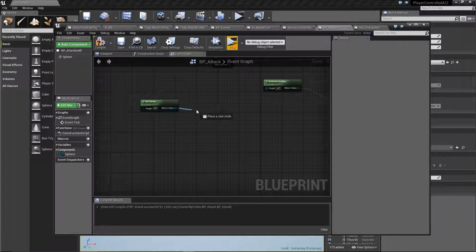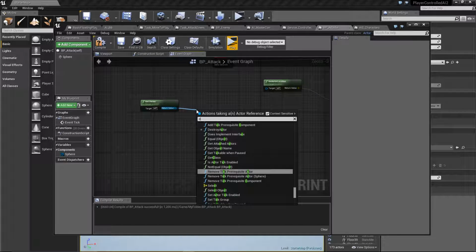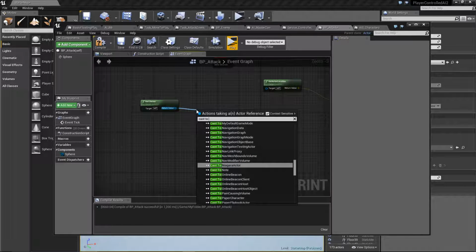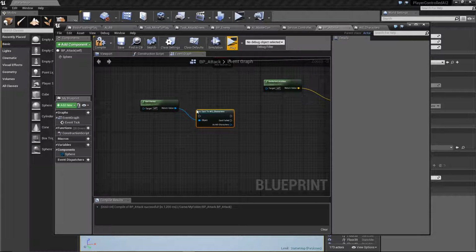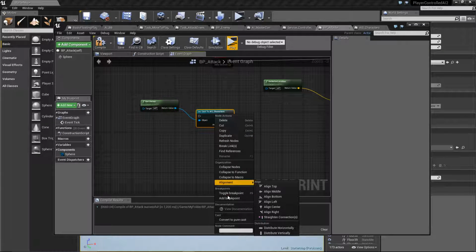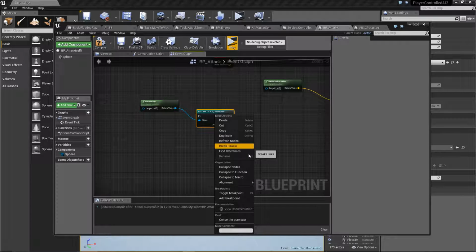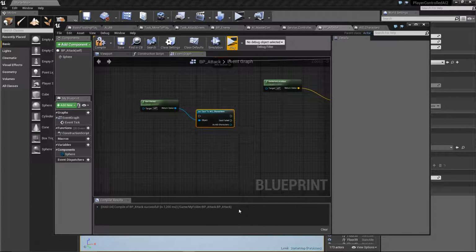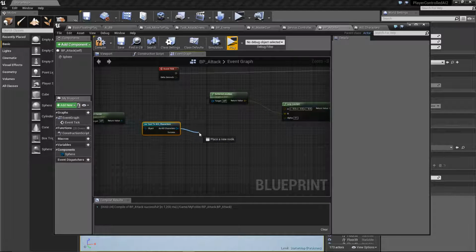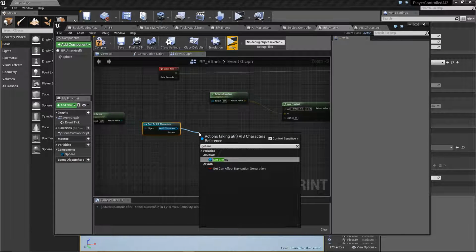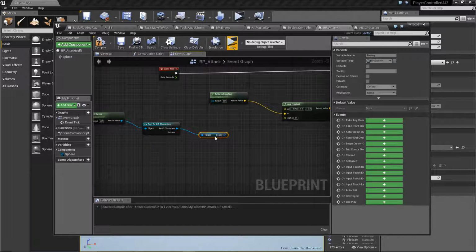Get rid of this. Cast to our AI characters, they're the ones with it. Convert to pure cast. We're gonna get our enemy and then get its location.